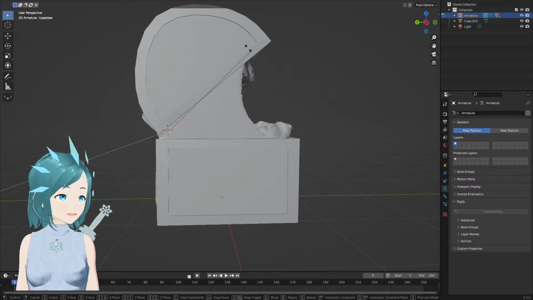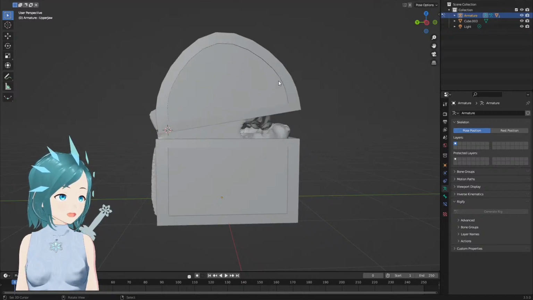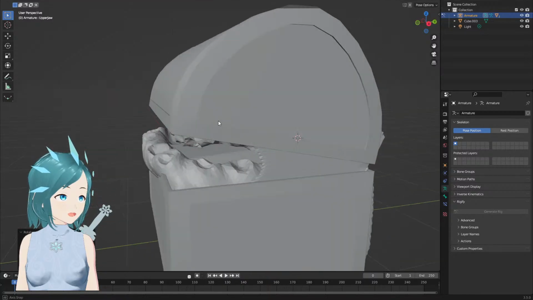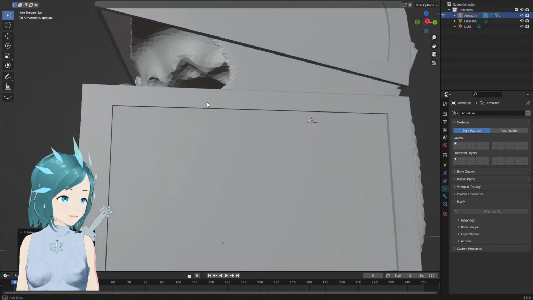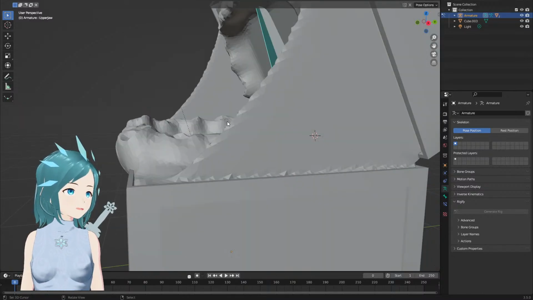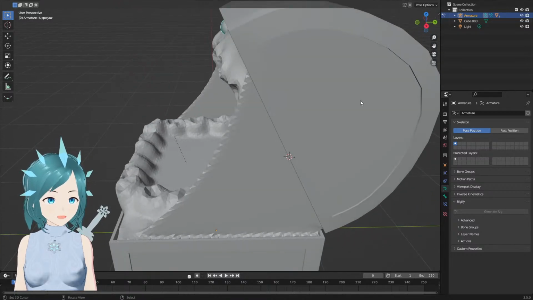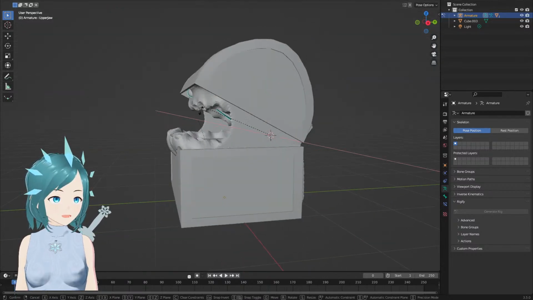Actually, that looks pretty good. Yeah, that works fine for the top bit. The main thing is that the teeth aren't aligned at all with each other. That's not such an issue as the fact that the bottom part is poking out still.